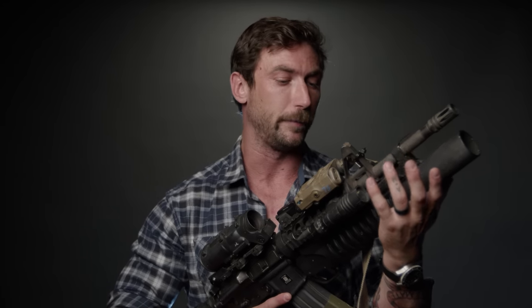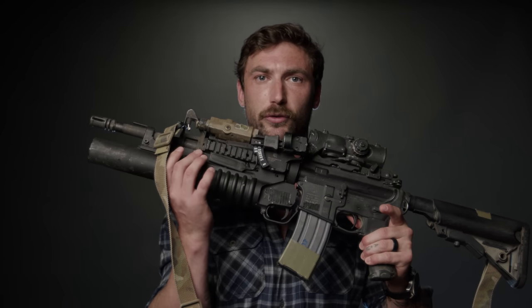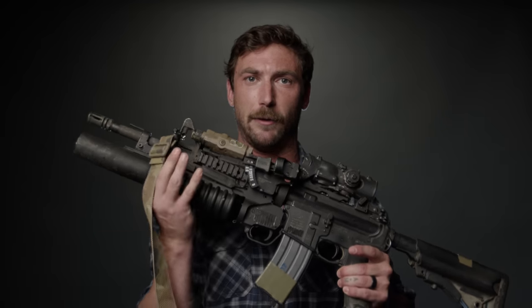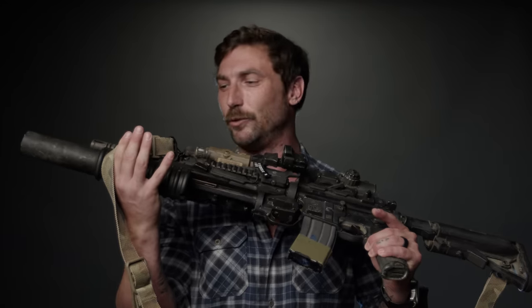This is an older mounting system. I wanted to show you this. A lot of the M4s nowadays have a quick release system. It's fairly easy to install and uninstall the M203. So on the M203 right here, if you want to release and you want to load a round in, we have this release right here, like that. That will open it up. You can load a round in, and you can go ahead and close that, and you're going to be good to go. The problem being that if you have a really long round, you can only insert a round as long as the M203 could open. So the 320 actually opens to the side.